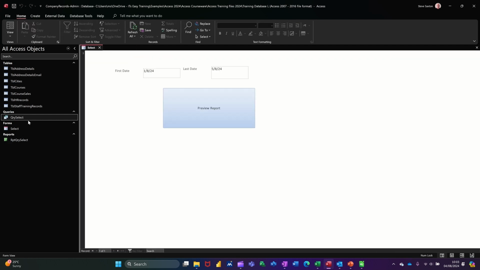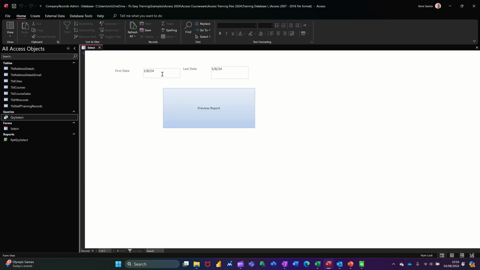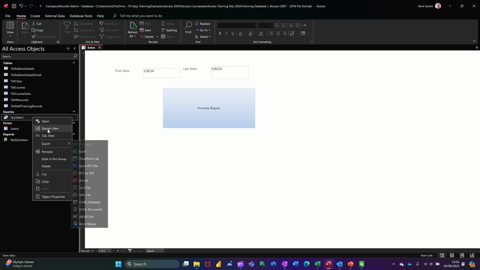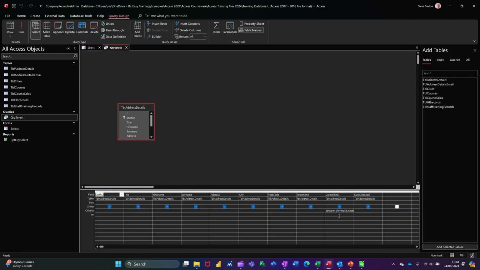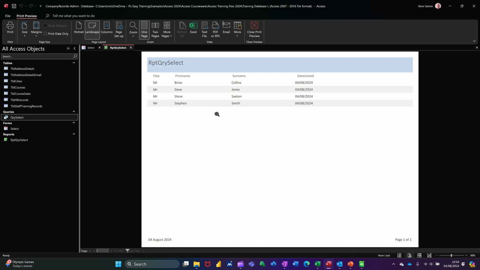If I click on the query, it's looking at those dates as well. The report is based on that query. So that's how you do that. So I've created two text boxes and named them low and high. I've then created a query. If I go into design on this so you can see it, where I've used between and used the expression builder to put the right syntax in there for me to get the answer that I want. And then when I run it, click the button, it runs it like so.